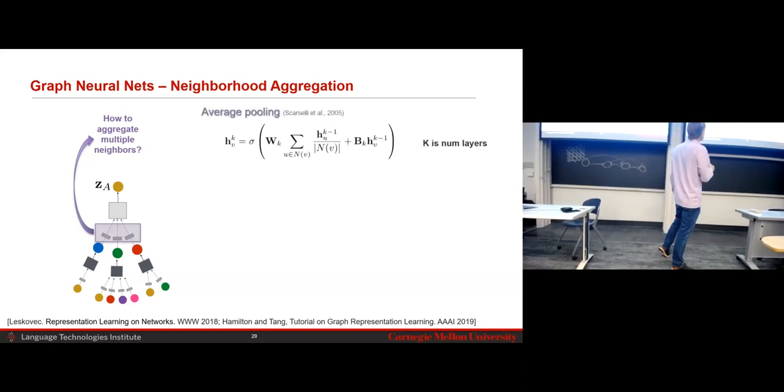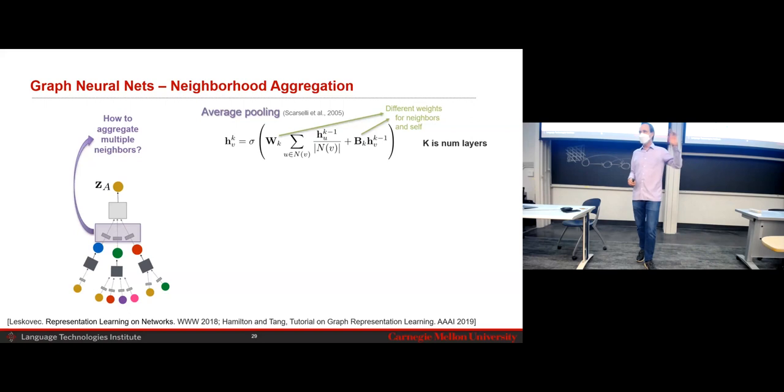So here, there are different strategies. Their original one was simply average pooling. You're simply taking all of those H and averaging them by their weights. So the weight matrix is what you're learning, and you're just averaging it. The equation looks a bit weird because in their first version they had a different weight for yourself. Because I said you have that skip connection there, they said instead of a skip connection, I'm just going to put a different weight for myself, and then for all the others, I'm going to have different weights.